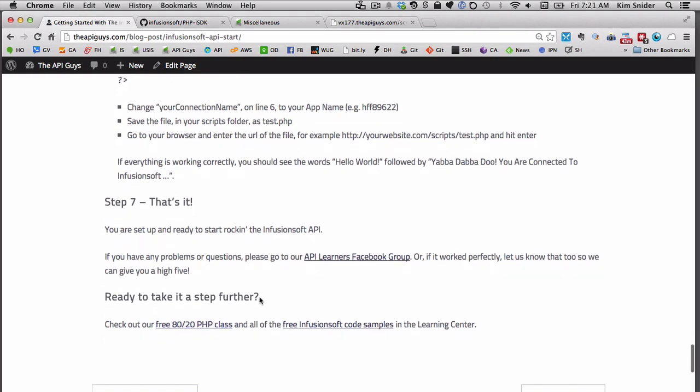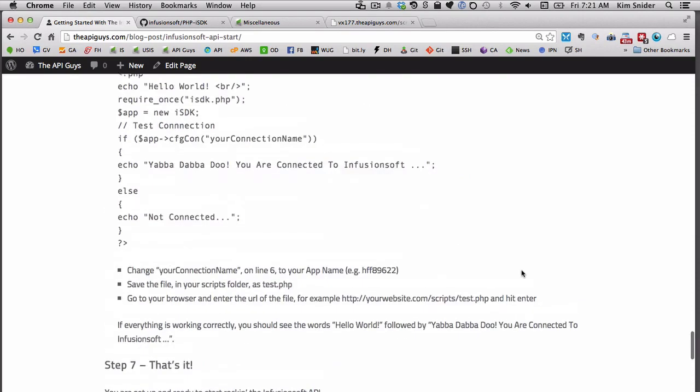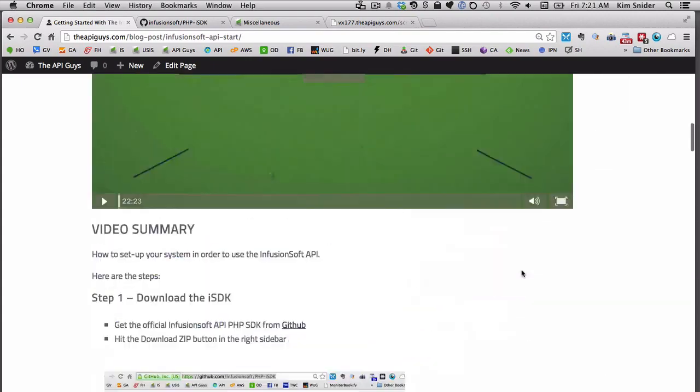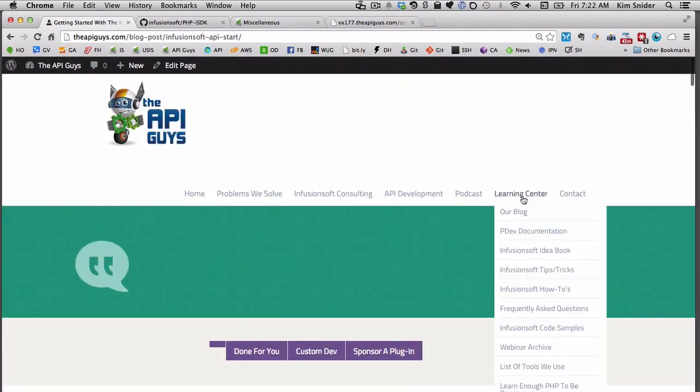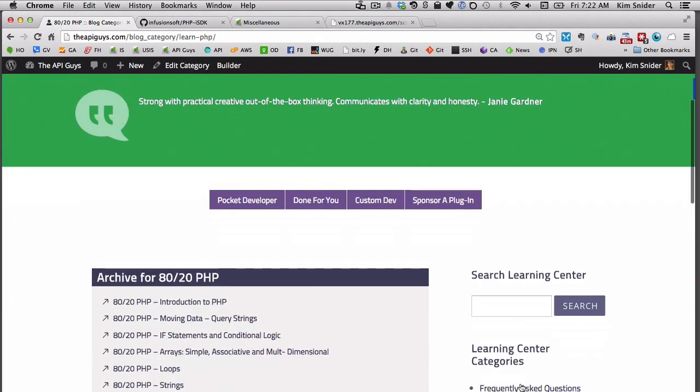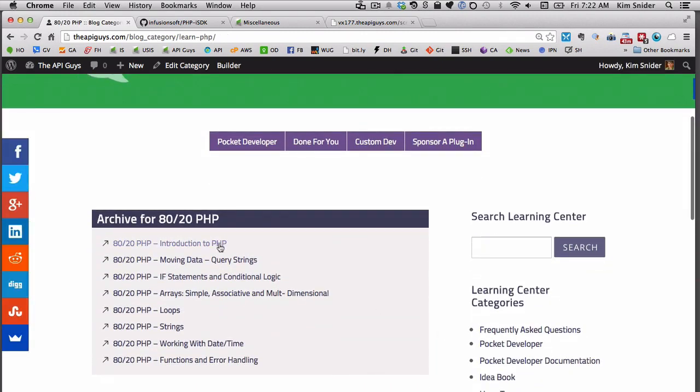If you would like to learn more about writing scripts for Infusionsoft, we do have a free 16-hour PHP class on our website, as well as free code samples. Those are all in the Learning Center as well. So you can find those here in the Learning Center under Learn Enough PHP to Be Dangerous. The free Infusionsoft code samples are here. The PHP class is something I did almost a year ago now, March, I guess, 6 months ago.